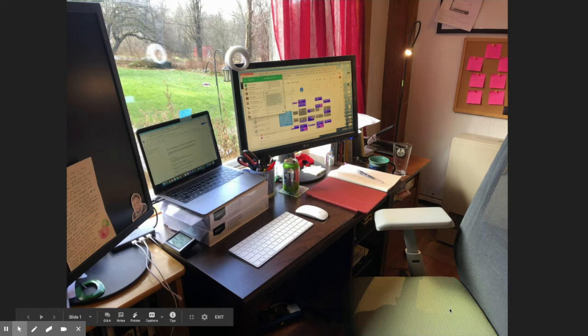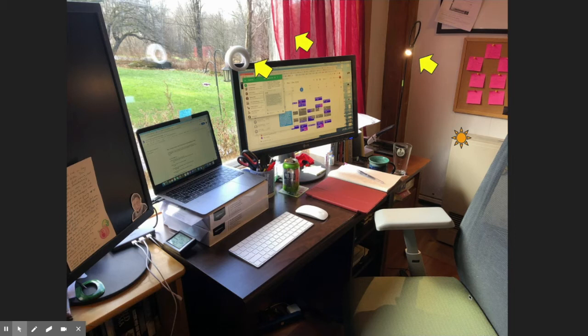So one thing to think about, for example, is your lighting. And you can see that in my office space here, I've considered which lights I want to have on. I want to have one on that makes it easy to see my notebook, and which lights I don't want to have on, like my ring light, because I'm using natural light from outside since it's during the daytime. And if you are using natural light from outside, you'd also want to consider whether your curtains are open or closed and whether there's glare on your face. The next thing that I'm going to think about is whether I'm warm enough or cool enough in the summer. So I'm going to turn on my heater over here with the sunshine.